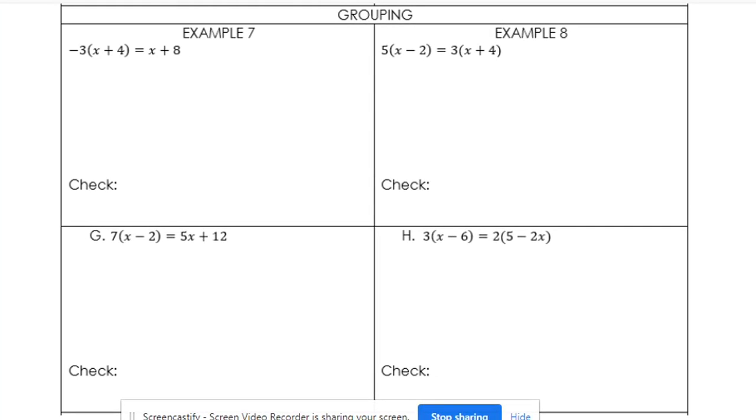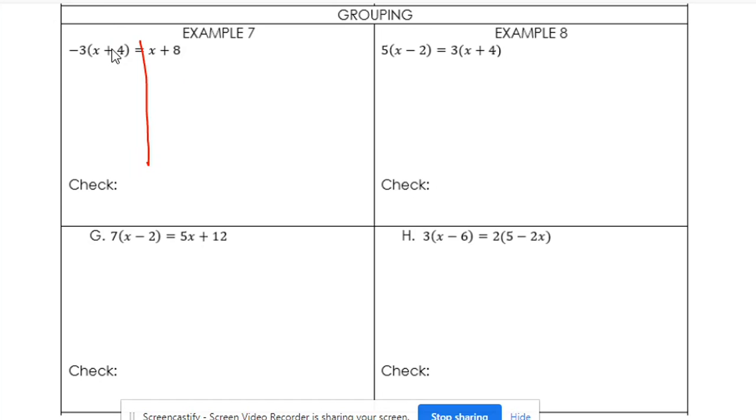Now we're going to look at example 7 and 8, which have grouping symbols along with variables on both sides and combining like terms. So we always begin by drawing our wall down our equal sign, and that helps us to remember to keep our equation balanced. What we do to one side, we have to do the other. So we start with the top of our foldable. Do we have any grouping symbols? Yes, we do. We have parentheses on the left.